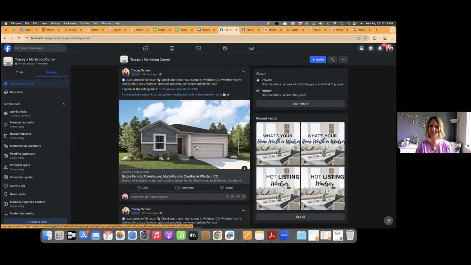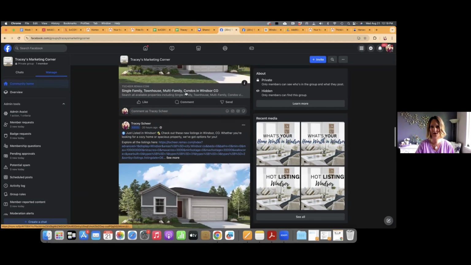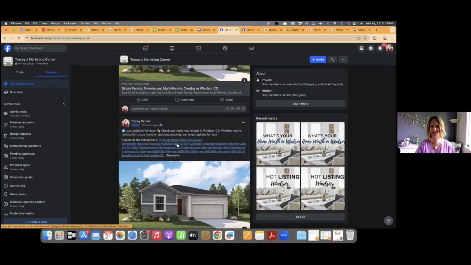There's a couple things, and this has been interesting because I was doing a variety of tests, and I've been doing this for a while with some other agents too. Facebook most times likes the long link that you put in versus the short link. But you'll notice, and I feel like sometimes Facebook is just a little glitchy or a little moody, because it did actually take the short link this time. So sometimes you have to play with it. It would be ideal that it would take the shorter link just because I like the way that looks better versus the longer link. It just looks a little bit more messy.